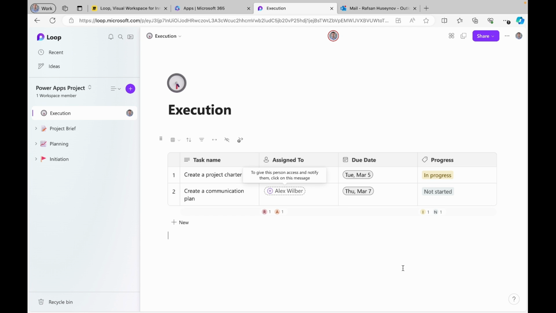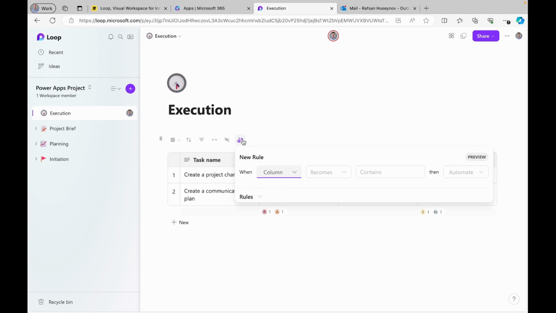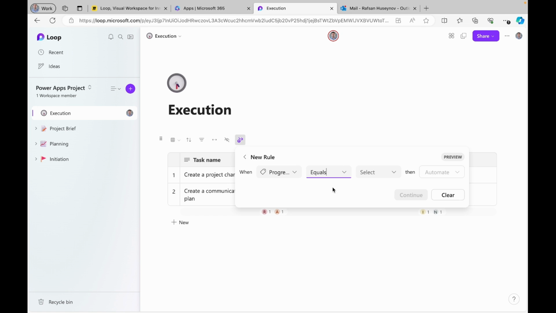To create Power Automate backed rules, all we need, come here, it says rules, click, and let's first choose our column. I will choose progress. Our trigger action is going to be when this equals completed.